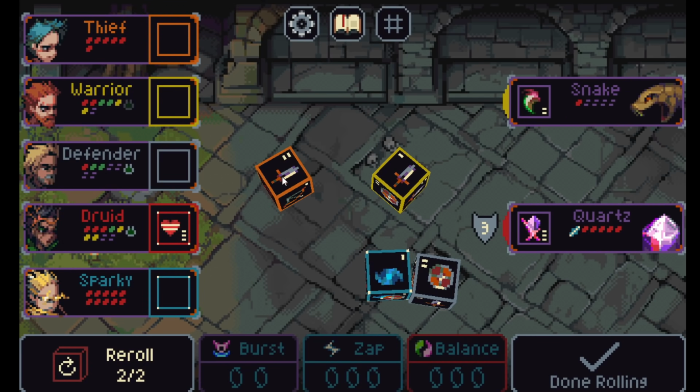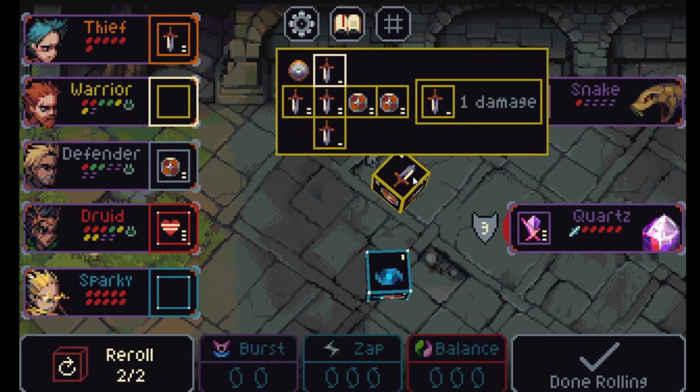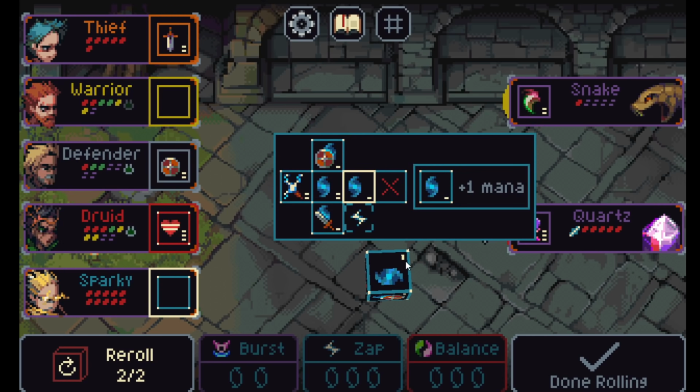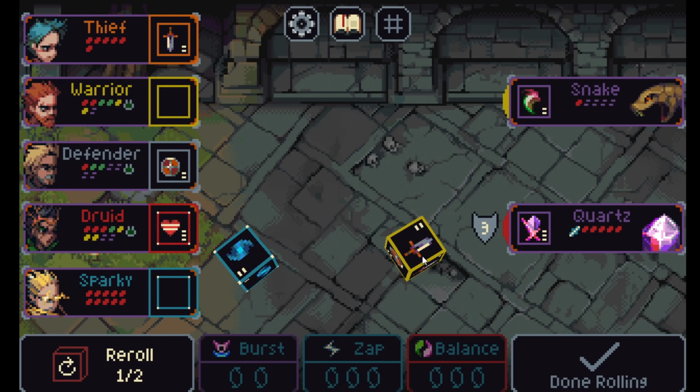Two damage? Pretty good. Our druid's getting attacked, and we're probably going to pop that on the warrior, who is getting attacked, but we're not really concerned about it. I think you just take this. But then this you reroll, and this you reroll. Because you could do better. I like both of these, actually. That's fine. So we're done rolling.